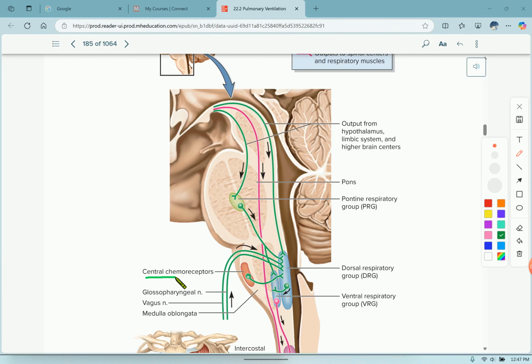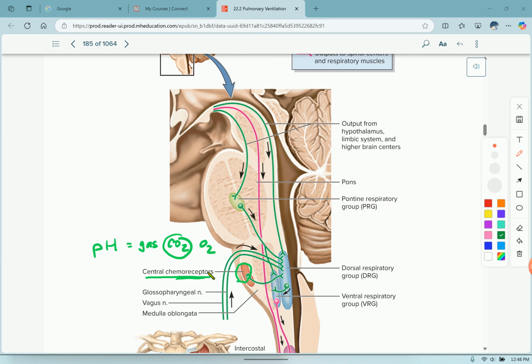Okay, you'll also notice that there is a chemoreceptor, and this is going to be responsible to help you with pH through your gases, such as CO2 and oxygen. So if you have too much CO2 buildup, then your chemoreceptors are going to pick up on that and force you to breathe faster to get rid of the carbon dioxide. If everything is calm, then those chemoreceptors are picking up on a more balanced acid-base balance or CO2 oxygen, so you're going to breathe calmer.